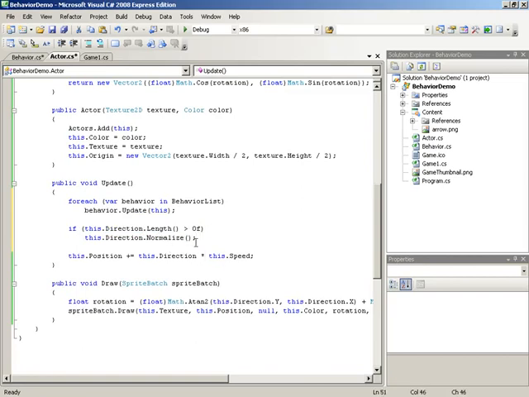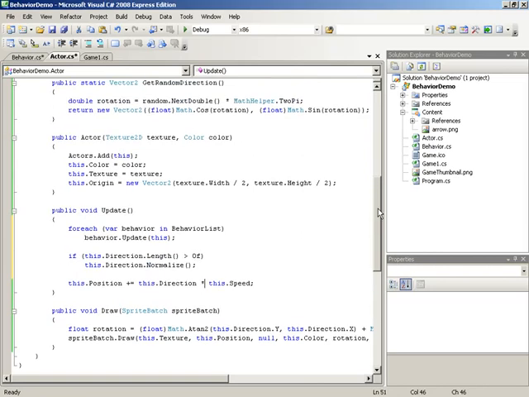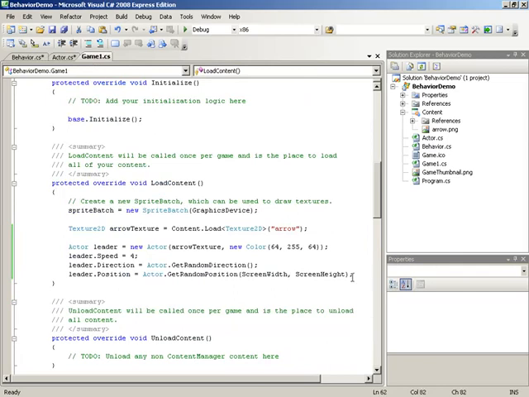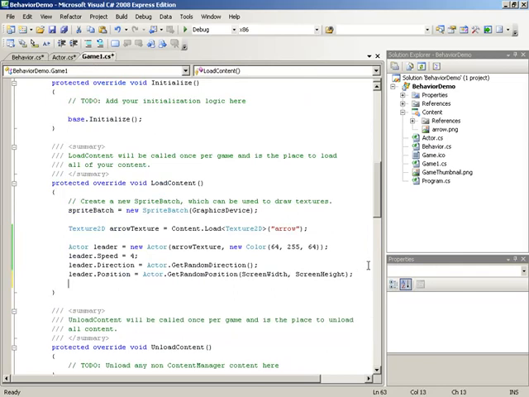All right, with our update set in place, this should have the idea of behaviors fully implemented inside of actor. Now we simply need to create and apply a behavior to our actor object. We can do that back inside of our game. After we create the leader actor, we can turn around and apply a new behavior. We can do that by taking our leader, looking at his behavior list, and adding a new behavior to that. For this behavior item, we'll create a new instance of behavior constant. Behavior constant is going to need two things: the weight for the behavior itself and a direction that we're going to try to point at.